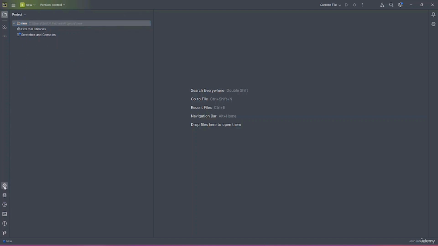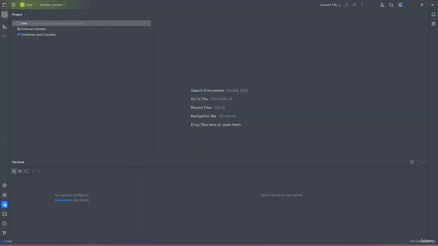At the bottom, we have the Python option. It just helps you to run the console over here. The interpreter is not selected yet, so you just basically have to select the versions. And then we have the Python packages. If you have packages or plugins, you'll be able to open them up over here.